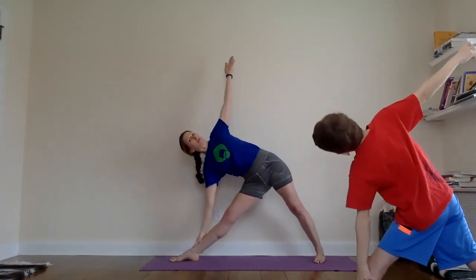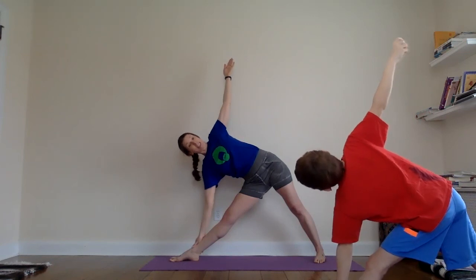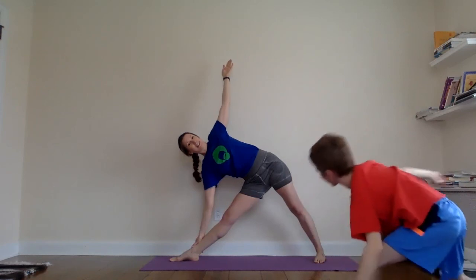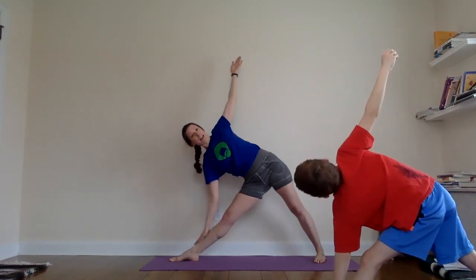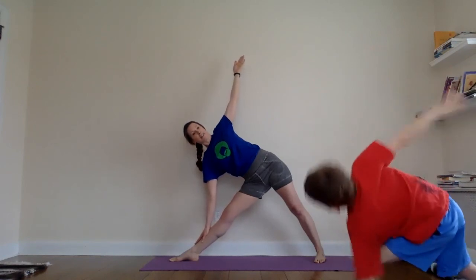Stretch the arms, stretch the legs, squeeze your thigh muscles still. Good. And as you exhale, come to the side, come to triangle pose. Utthita Trikonasana. Trikonasana. Good. Makes sense. Bring your hand a little higher, hon. There you go.